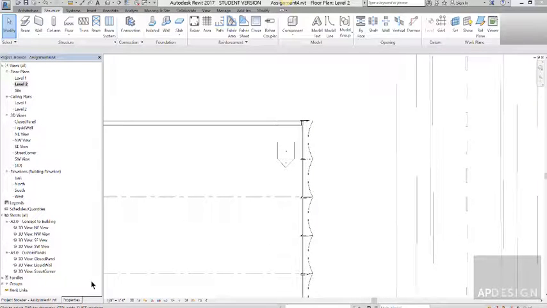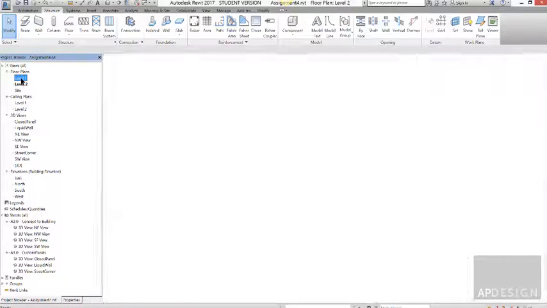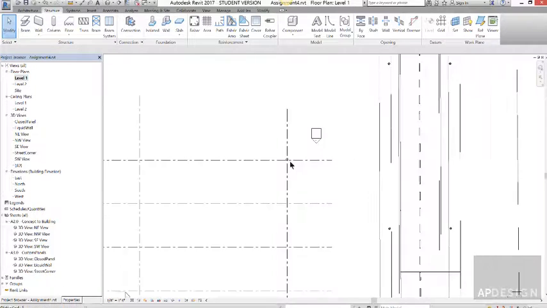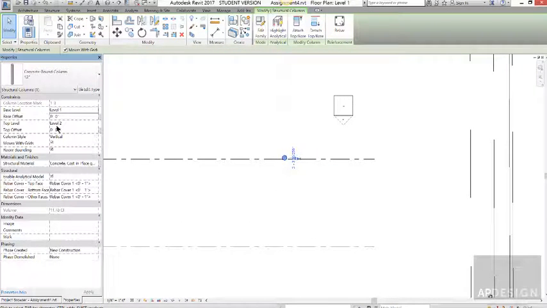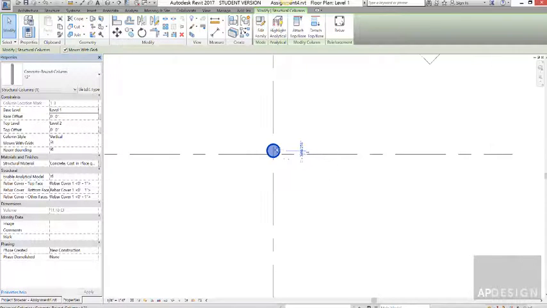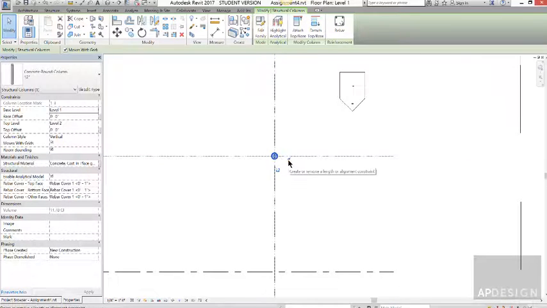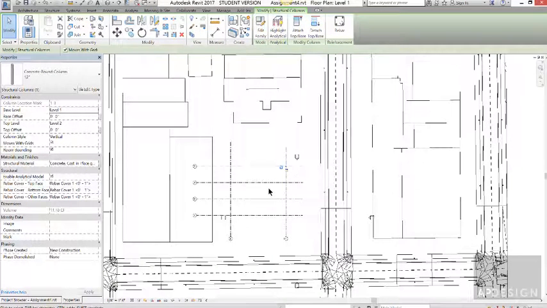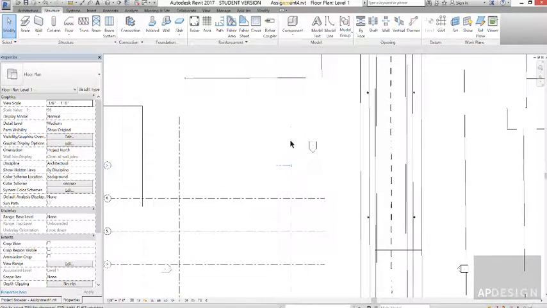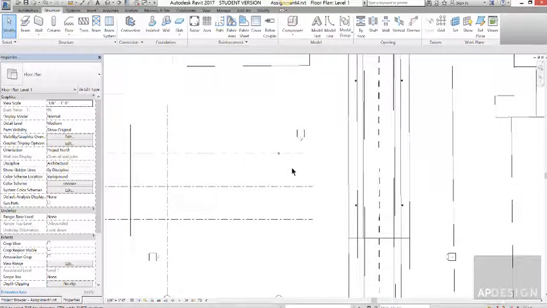Alright, so let's go to level 1, and we'll see that column's there. If you click on it and go to its properties, you can see that it was installed with level 1 and then level 2 being its top place. So let's just get it now centered, and you might go ahead and lock them if you've really got your grid in place.